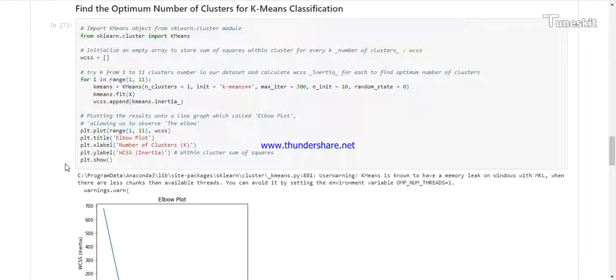We need to find the optimum number of clusters in our data.